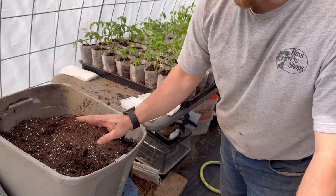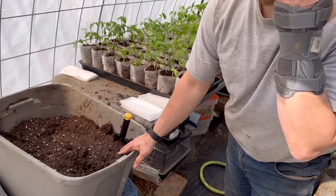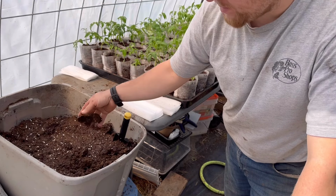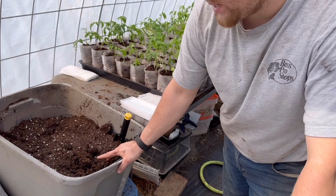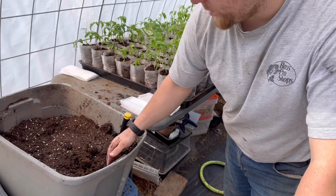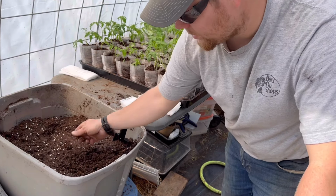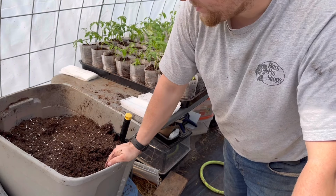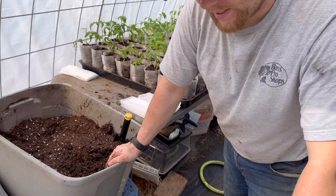I put some perlite in there to help keep a light and fluffy mix. I do three parts of this peat moss, and then I do one part of perlite and one part of vermiculite. That's just to help it be rather better than just peat moss. Perlite will help keep some air in there for them roots, a little fluffiness. And the vermiculite will help hold nutrients and water and stuff like that.